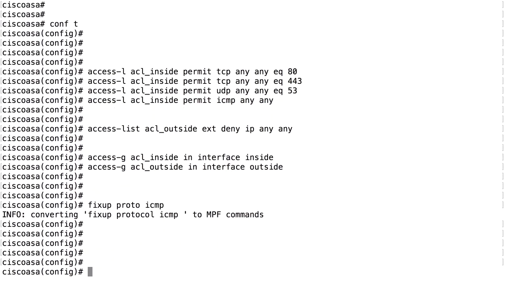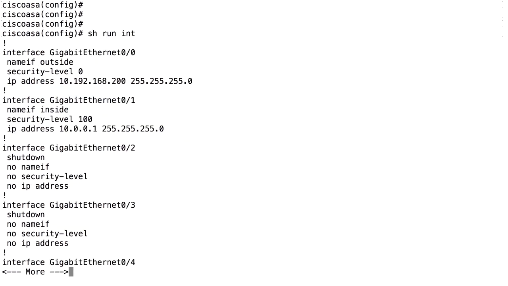After that, I only have one thing left, and that's to add NAT, Network Address Translation. Show run interface. I have two interfaces. I have the inside interface with IP addresses 10.0.0.x, and I want to hide those addresses when I have outbound traffic out on the internet, out on the outside. I want to do a hide NAT, a dynamic hide NAT.